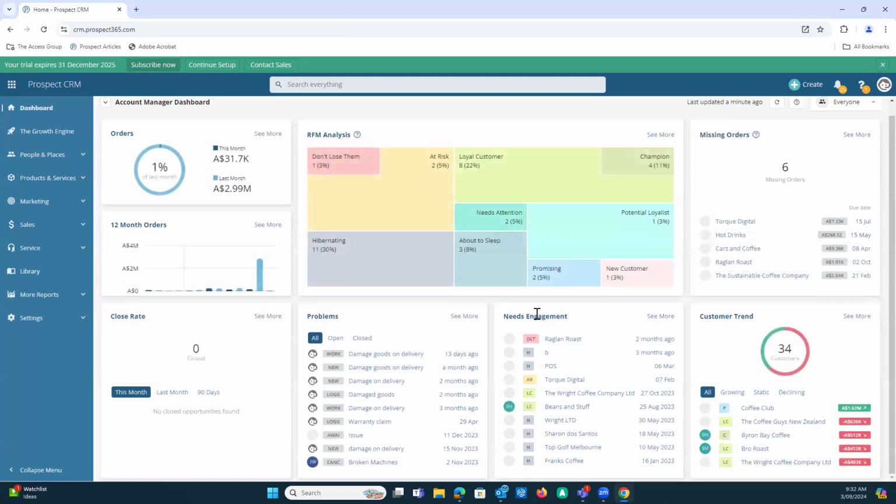Needs engagement is based on, right now it's a demo account, so it shows it's been a month or a couple of months since you've added any engagement with your customers. Once you start using the CRM, based on the activities you type or emails you send, this will get relearned. It's a great little starting point for your sales team as well. And problems is an after-sales ticketing solution, which we will touch upon briefly. Once you process a quote, if there are any issues with your delivery or the product, we have the workflow where you can track that problem and resolve that issue.